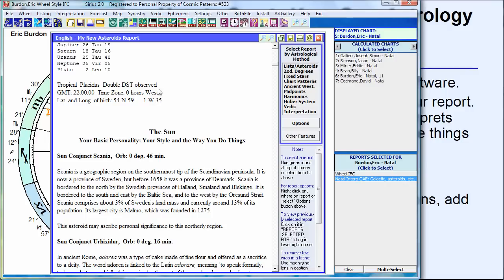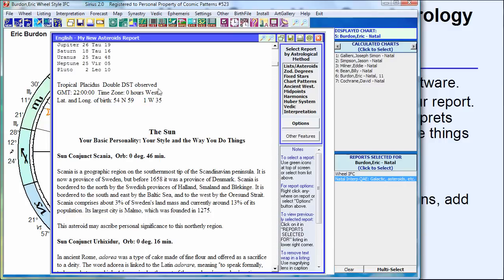Okay, so I just want to say again, don't get an impression about the overall Kepler and Sirius program based on this. This is a very advanced function to create your own report. It's not simple. The main heart of the program for the things people normally do is extremely simple. Okay, so I'm almost hesitant to show some of these advanced features because people might misunderstand and say, gee, that was difficult.